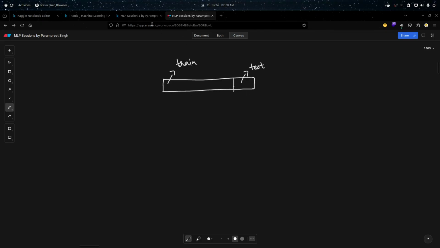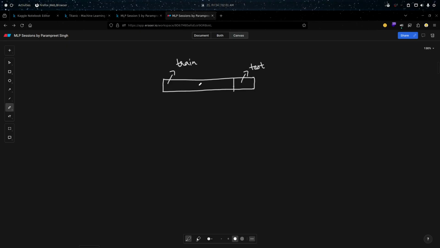But in production we don't have any validation. We just have to predict directly, until and unless we are gathering feedback from the user. So to evaluate how our model is performing, here we can evaluate via test data and the leaderboard score, but generally we can't.